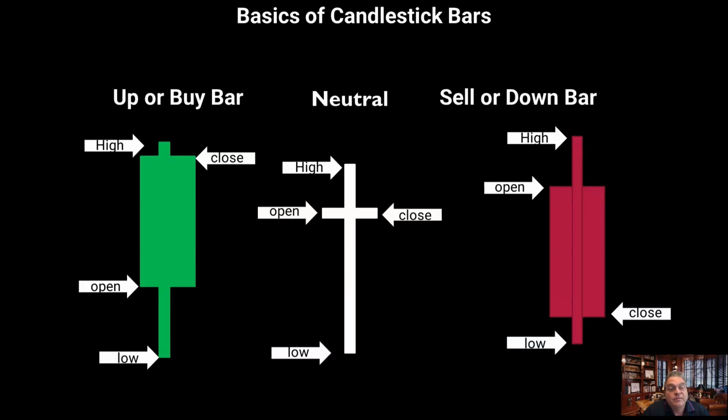So you have your opening, then maybe you went up to the high, and then it came all the way down to the low, and then it came back up, and then it closed here. So they rejected prices going higher, and they rejected prices going lower. And so this is kind of a neutral bar. So you will see those kinds of bars. Those are basically the three kinds of bars that you're going to be seeing when you're trading.